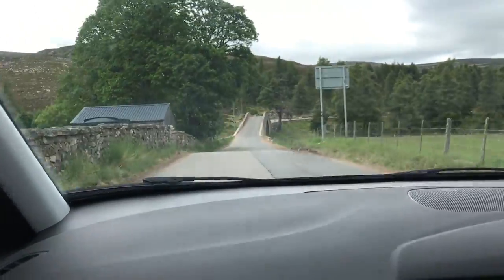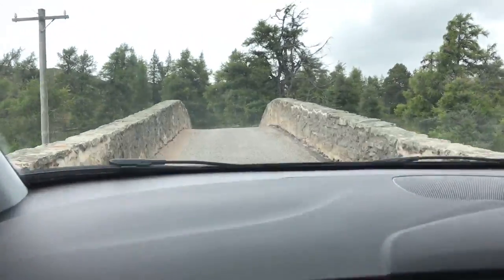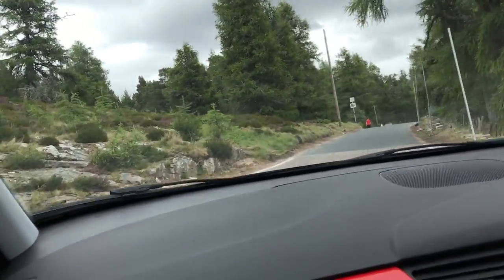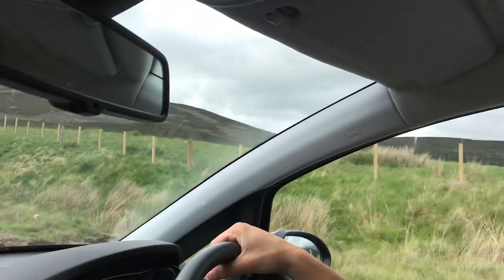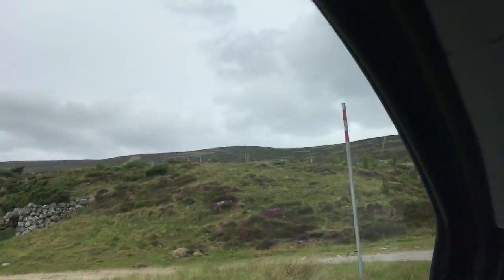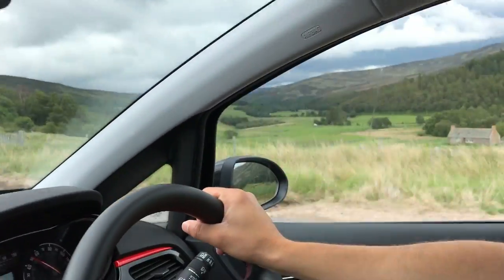Check out this bridge guys, look at this - oh man, I've never been on a bridge like this before. Woo, you could get some air coming off of that! These are the Highlands of Scotland - look at the highlands, we're up in the mountains! I gotta work on that accent. Check that place out down there, that's cool.